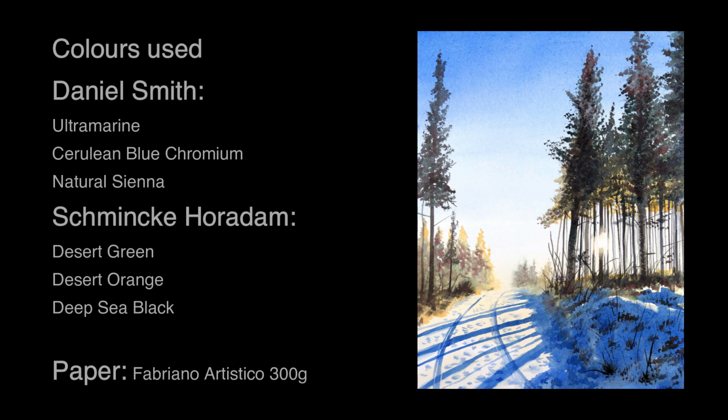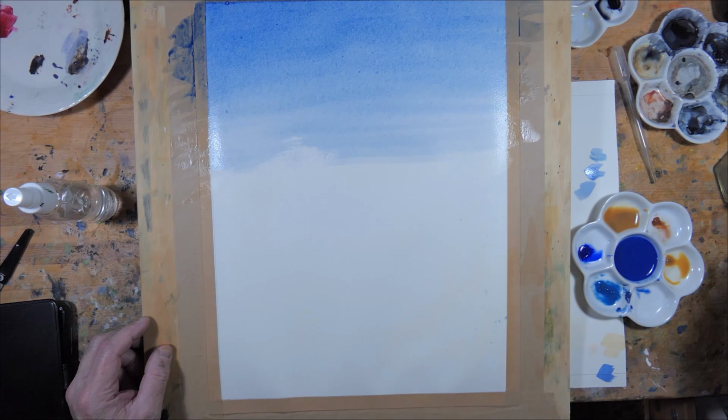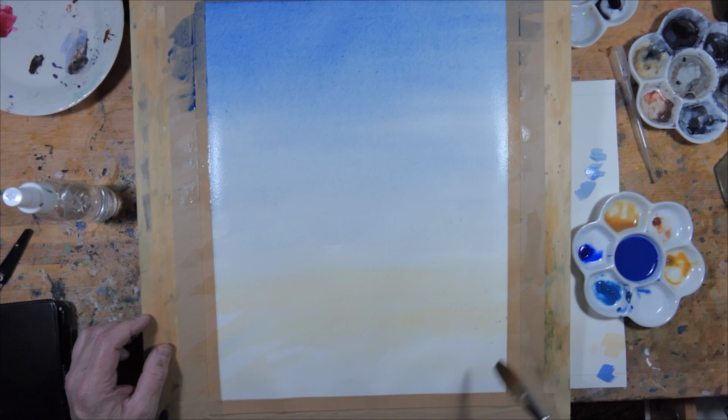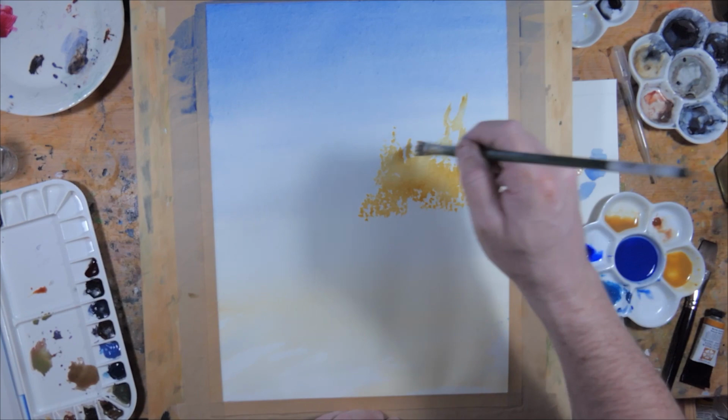First off, an apology for a couple of things. I forgot to turn off the autofocus on the camera, so occasionally the camera doesn't know whether to focus on my hand or on the painting. I've fixed that now, but sorry about that. And secondly, for most of the film, the painting is slightly rotated to the left, even though the viewfinder in the camera showed that I was filming it straight. So sorry about that as well.